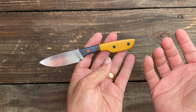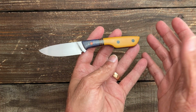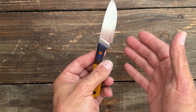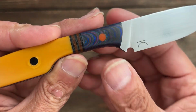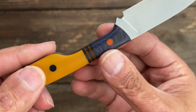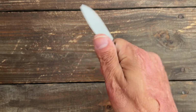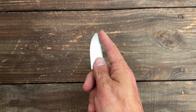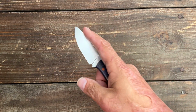These are very minor nitpicks, and you got to remember that this is his first or second knife he's ever done in his life. So these things are kind of dumb to even talk about, but like I said, it's just a few little minor imperfections in the scales, like there and up here. But it's not hurting the functionality whatsoever. And maybe some fine cut jimping right here and right here would be great, just to give you a little bit extra grip if you're cleaning some game or something so you don't slip off.